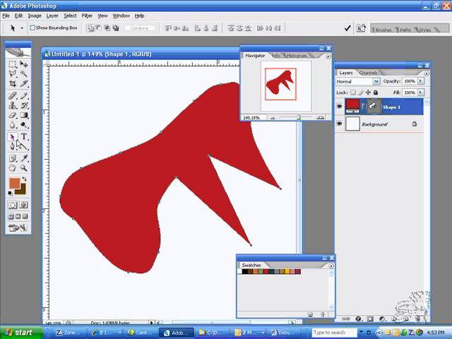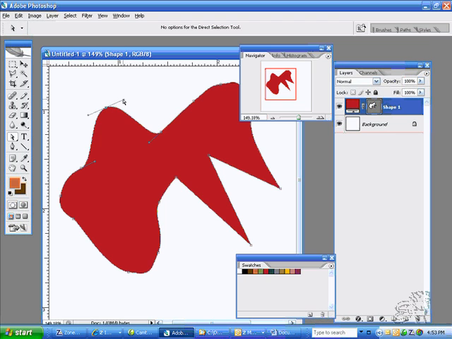But if I click on this and I get the direct selection tool, and I click off and click on, now I can select individual points. And you see this is a curve point because it has these handles. And I can adjust, I can pull this out, go back in, I can turn and rotate, and I can move and reshape my object.